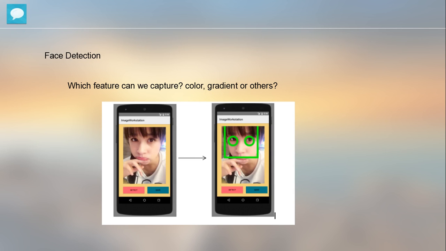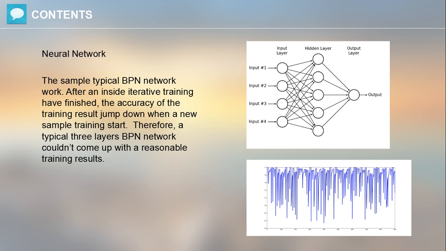I have explained the whole theory in my report, and you can check the source code. It is really clear. And what I want to explain is the most significant part of the whole project. It is a neural network. Here is a simple BPN neural network. Actually, the input is the data of different pictures of the same person, and these features are trained interactively inside with the layers, with the neurons.